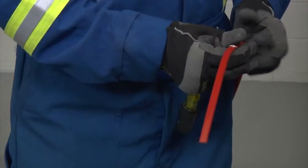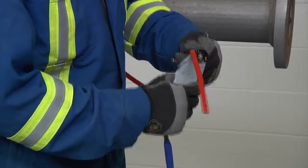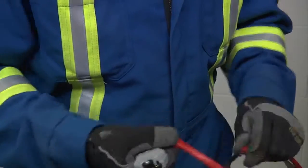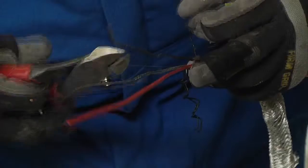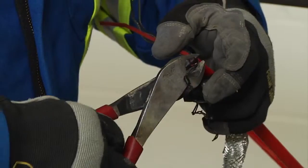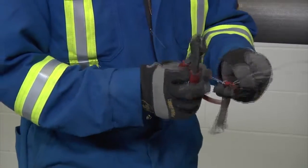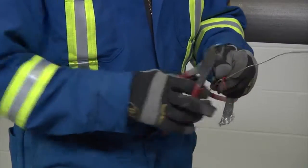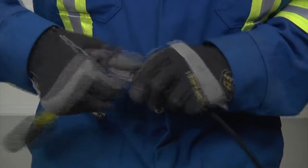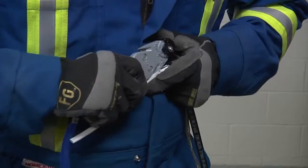Bend the braid back out of the way and lightly score the inner jacket around and down to peel off the inner jacket. For XTV-CT cable, remove the exposed black fibers of the heating element, cutting them flush with the inner jacket. Then remove the spacer between the bus wires and trim even with the jacket. For cables BTV-CT and QTVR-CT, remove the inner jacket and cut down to the black core.